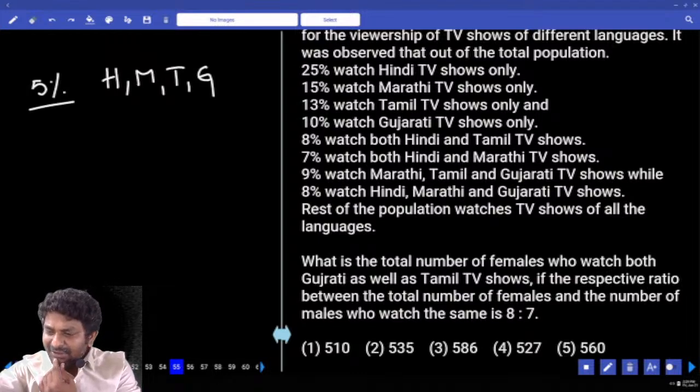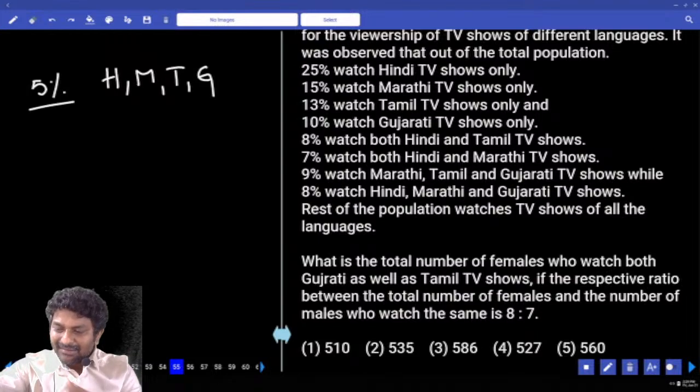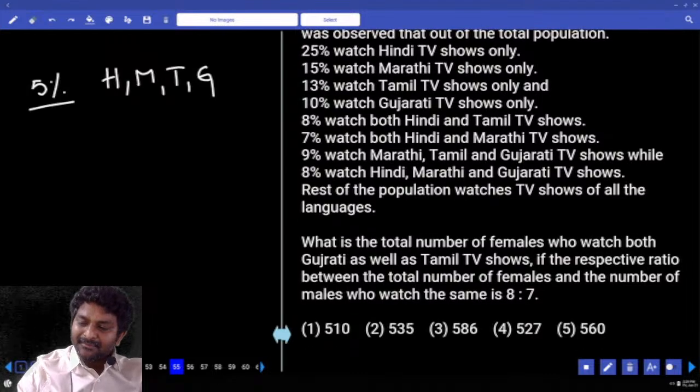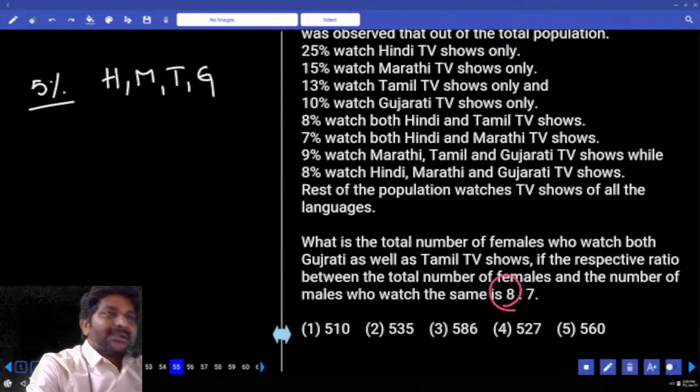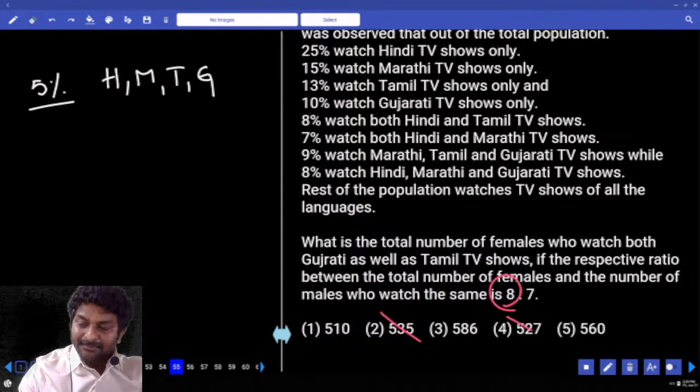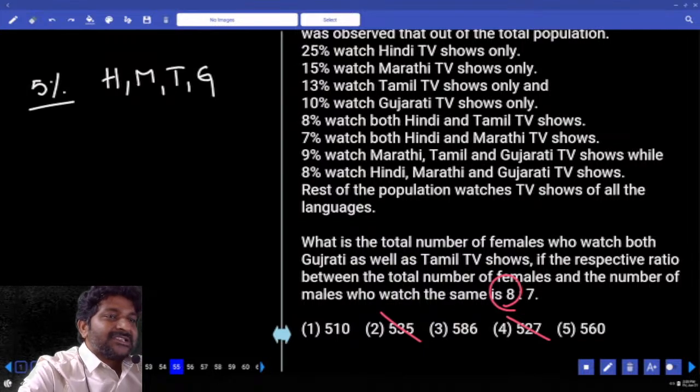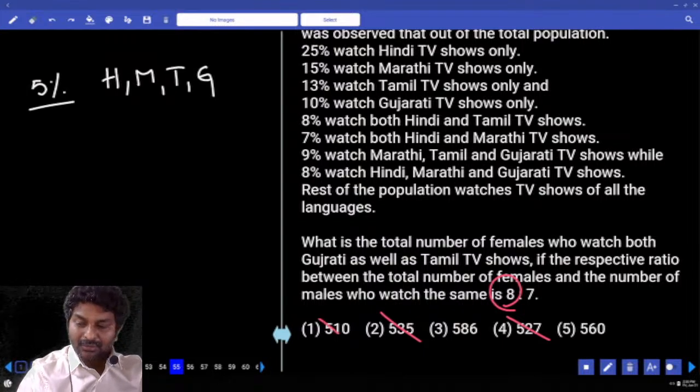What is the category that we need to find? Female, right? Straightforward, this eliminate. How many parts do we have? 8 parts. That is the value we need to find out. 8 is an even number, right? Even number multiplied with any number, the answer is going to be? How many you can eliminate? 2. And it must be a multiple of 8. Can it be first option? No. Can it be third option? No. Fifth is the final answer.